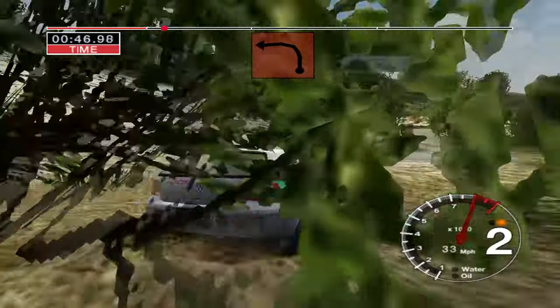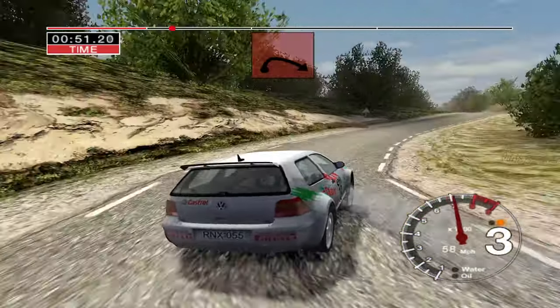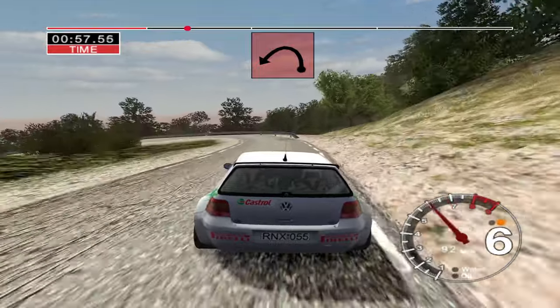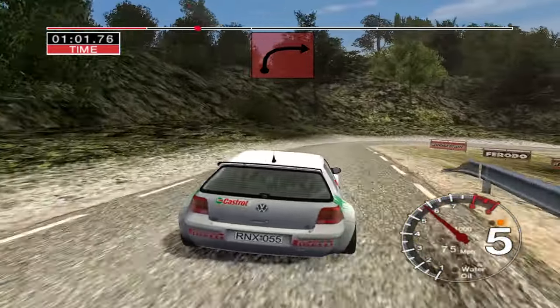And 2 left. And 3 right opens to 6. Into 6 left over crest 70. Long 2 left. Into long 3 right 70.